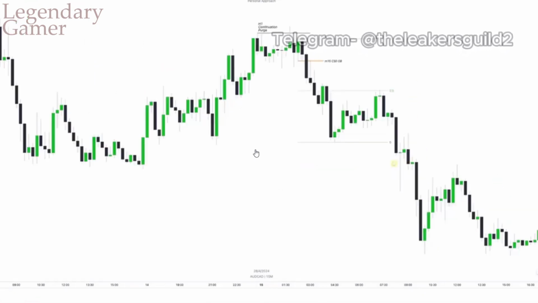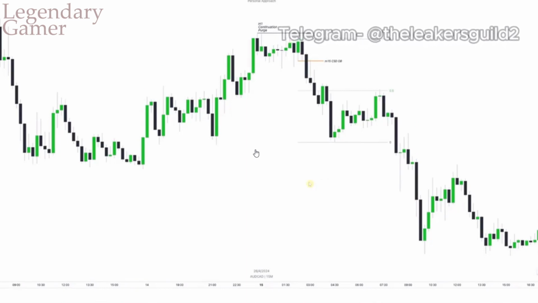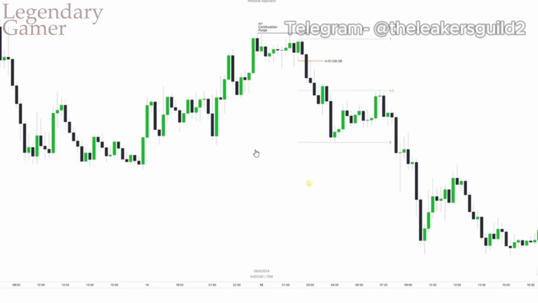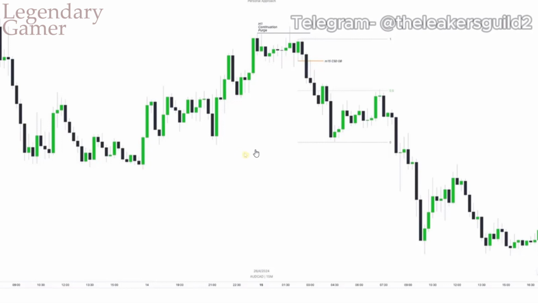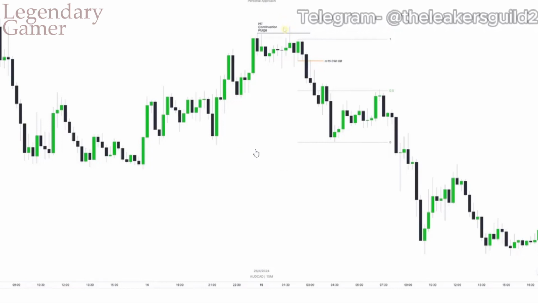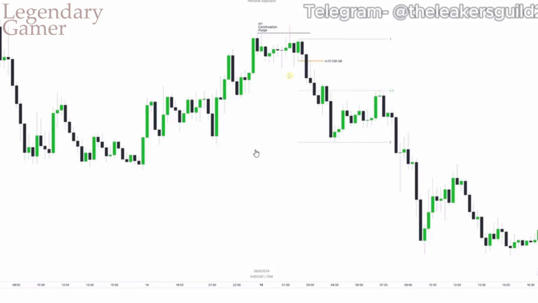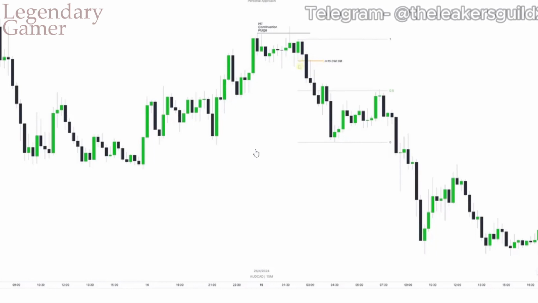So if we dive in a little bit deeper, we've got a 15-minute chart from AUD CAD. We focused on that 1-hour continuation purge, and then we can look for that 15-minute change in the state of delivery order block. So over here we raid the buy stops, right, accumulating buy stops, and now we want to pair those up with sell stops on the lower part of the range. Then we wait for a change in the state of delivery. So we wait for that up close candle to form and trade below it. So now we have a bearish order block.